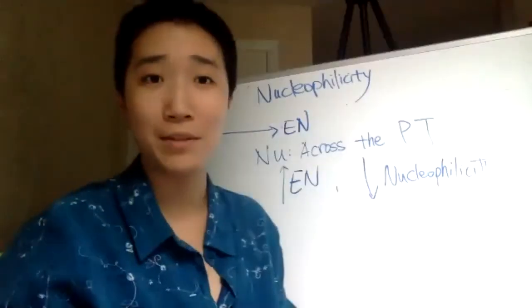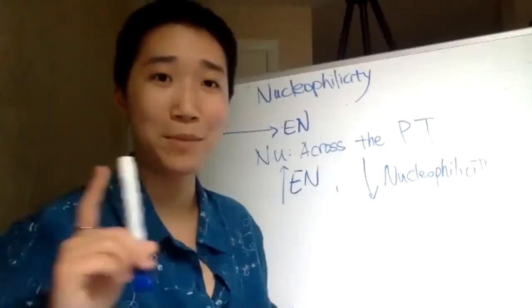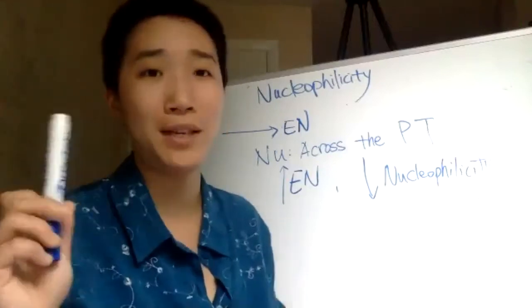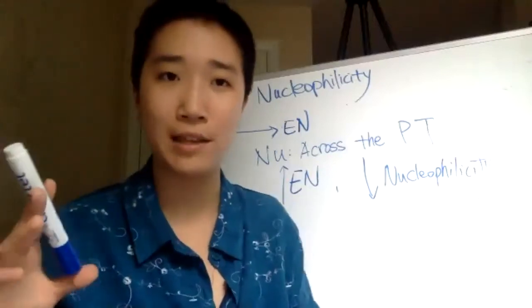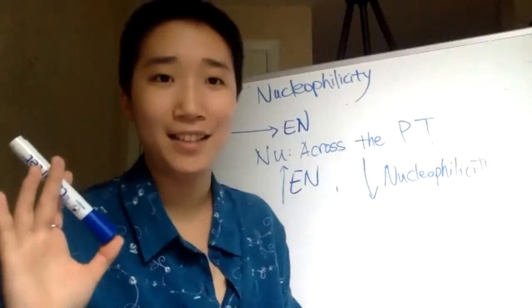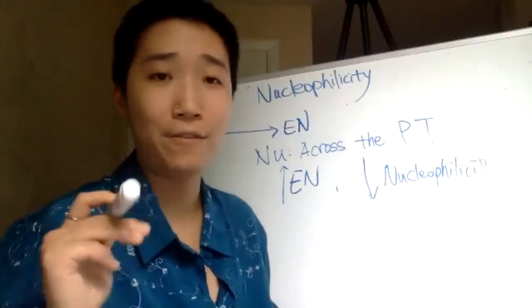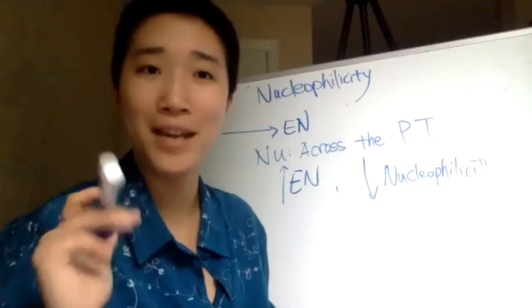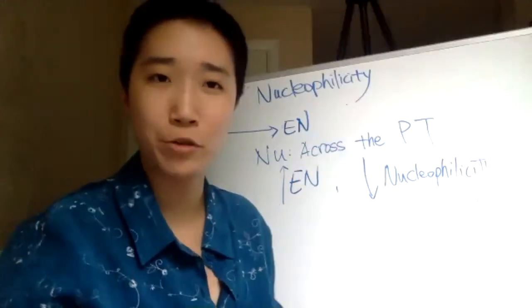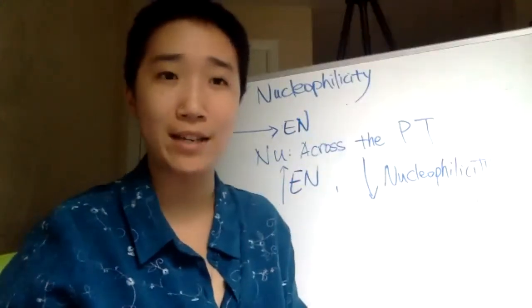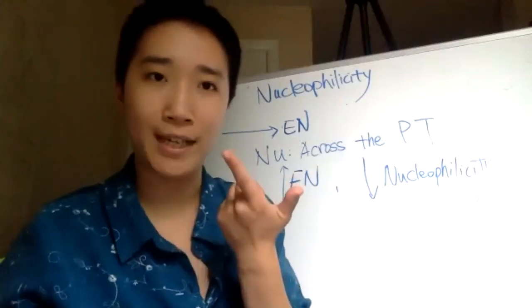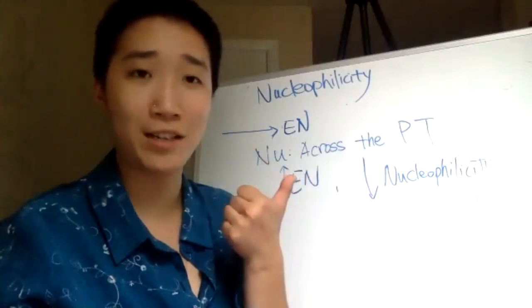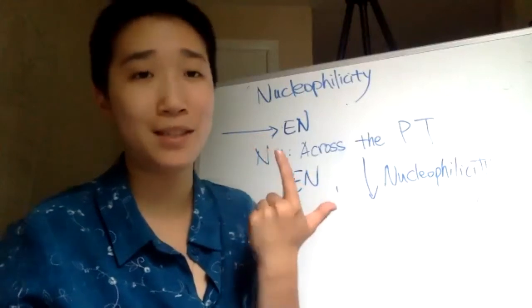The concept is absolutely correct. However, we've got to remember that HF is actually a very weak acid. It's incredibly corrosive, but it is a weak acid. Therefore, F minus is actually an excellent base. That's a very tricky point because F minus can act as both a base and a nucleophile. You've got to remember it is a pretty poor nucleophile, but it's a very excellent base because HF is a very weak acid.